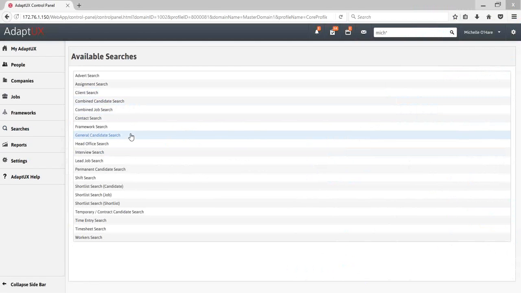So you might want to widen it out and look at all your contractors and temp workers as well and see if you've got any key people that you might want to ring them and say, I know you generally are interested in temp work, but would you consider this role? So you might not want to narrow them down.